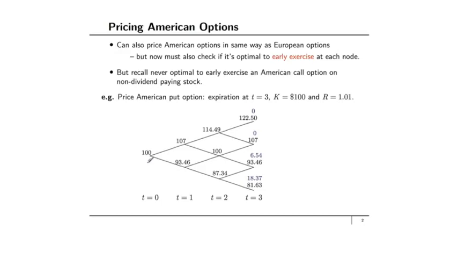Well, we can do the exact same thing with American options. We're going to start at the end, and we're going to work backwards 1 period at a time using the risk-neutral probabilities in each period to compute the value of the option. The only difference is now we have to check at each period if it's optimal to exercise early. So when we're working backwards, we're going to compute the value of the option, but also check to see if that value is greater than the value of exercising at that point. If it is, we don't exercise. If it's not, we do exercise, and we continue backwards. We're going to see how this works in practice.